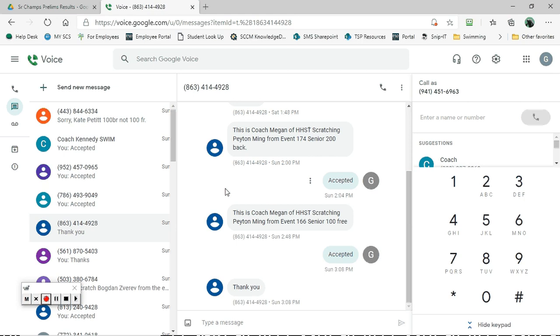Well, no. Well, it's their responsibility to make sure that they send the communication to you, and you can show, well, Coach Megan, here's your scratch that I received, and it didn't say Jimmy Carter, it said Peyton Ming.